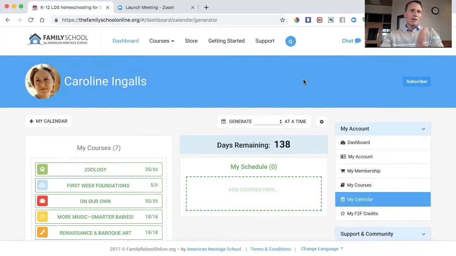Even here on this calendar, you can generate a calendar 1 month at a time, 3 months at a time, or 12 months. It's super simple to use. And so if you just want to see your 12-month view of your calendar after it's done, that's kind of fun. But if you want to just see what it looks like for 1 month, you can do that as well using that little drop down.